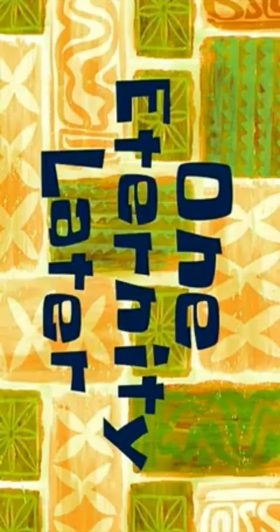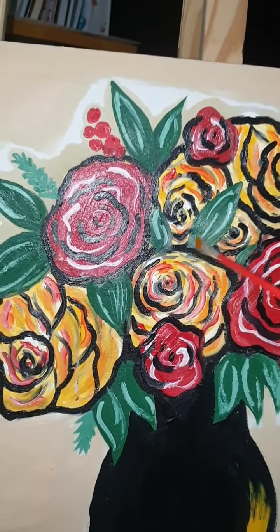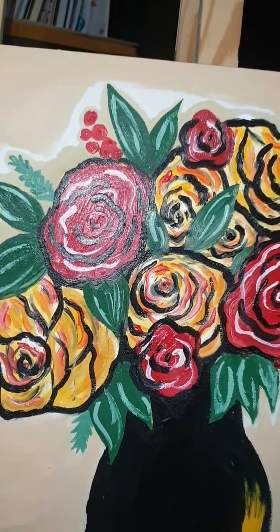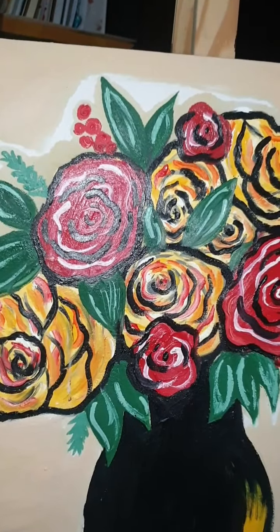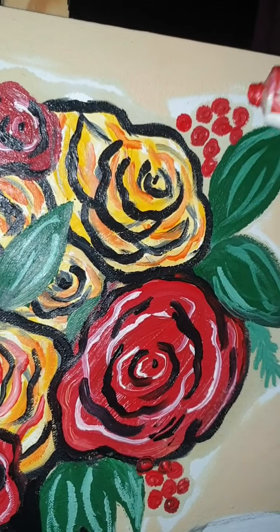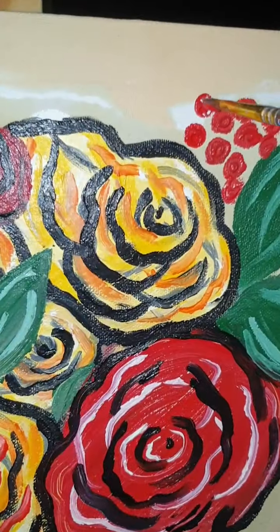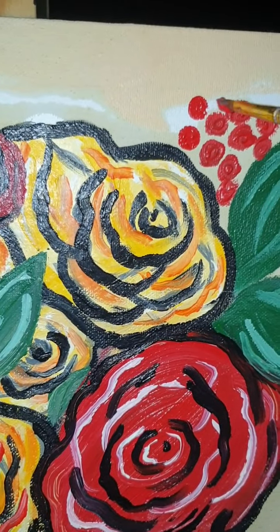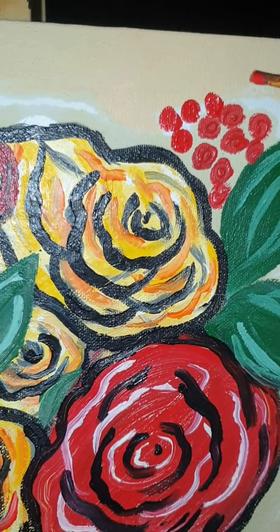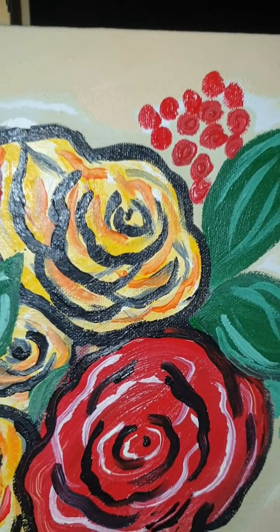One eternity later, we're going to add more of these and some more of these, if you know what I'm talking about, which I don't think so, you know. That is such a beautiful color. Don't let waste even a drop of it. I'm so genius. I love these. I just want to tell you that I love these. So I'm going to make a lot of these and then I'll add little details.